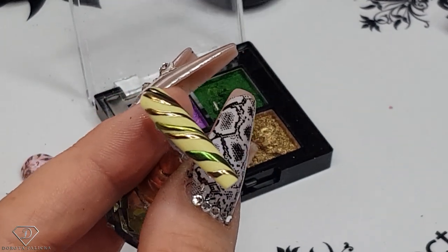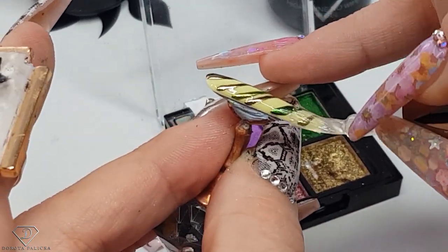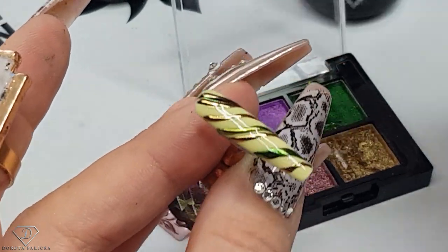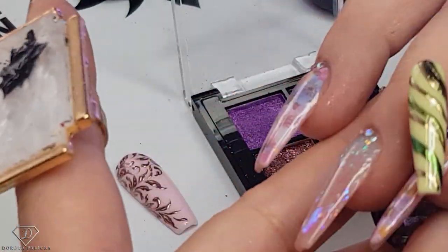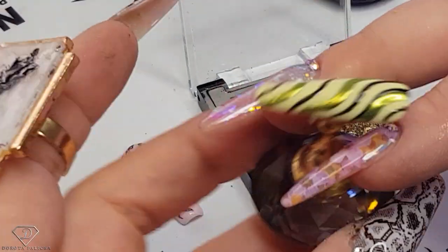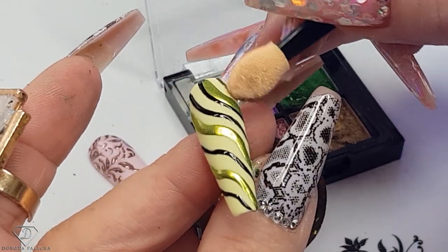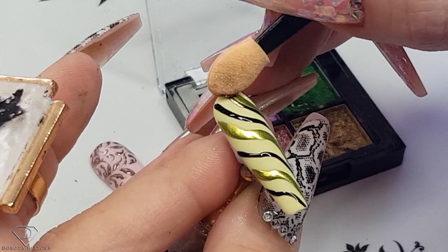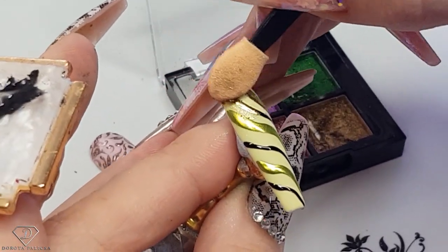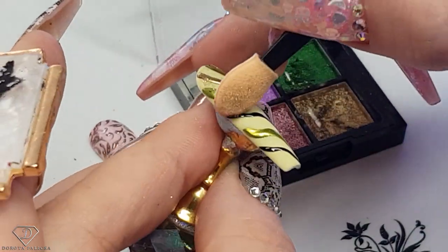And then just apply the top coat, so High Shine No Wipe Top Gel, to protect our foam. We don't have to scratch the free edge because it's only in the design part, so there is no need for that. Okay, here we've got another one. This one might be pretty interesting too. Really nice results.